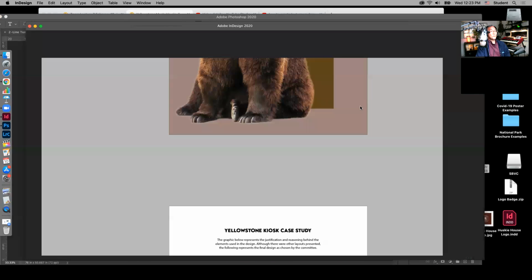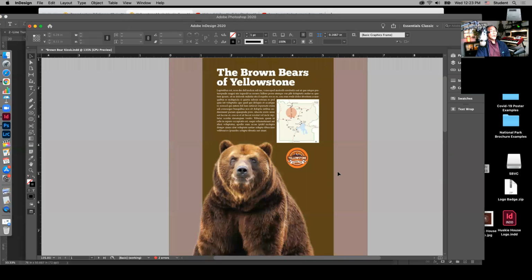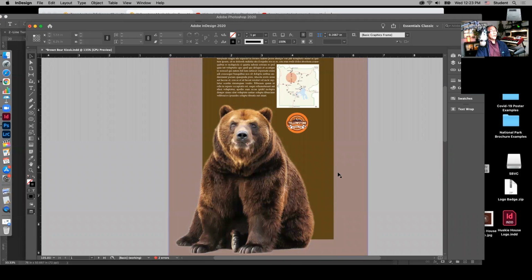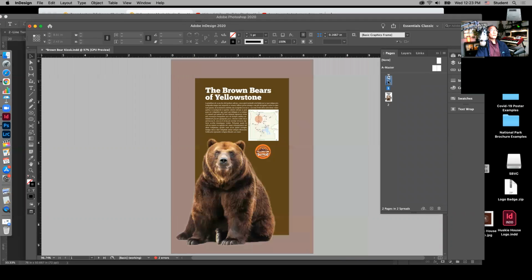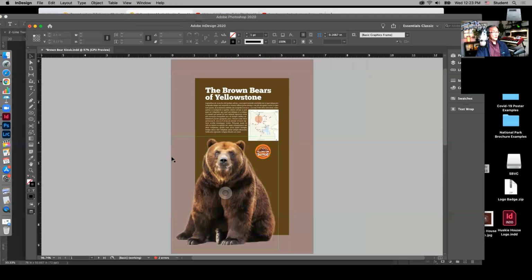Let me open that up. You're supposed to use the InDesign document, not the JPEG. No, you're going to export a JPEG. Okay, so here is my InDesign file. You built this in InDesign.